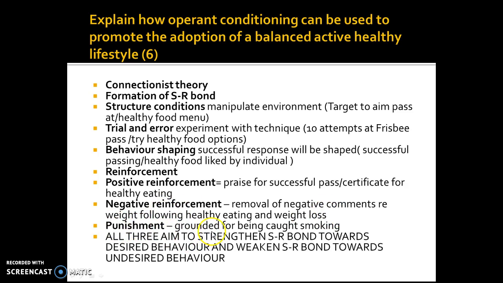Finally, punishment, so you might get caught smoking and you're then grounded for smoking. Negative stimulus, the reason why your parents ground you is they're trying to weaken the SR bond towards the unhealthy lifestyle, e.g. smoking, but strengthen the SR bond towards the healthy lifestyle, which is not smoking.